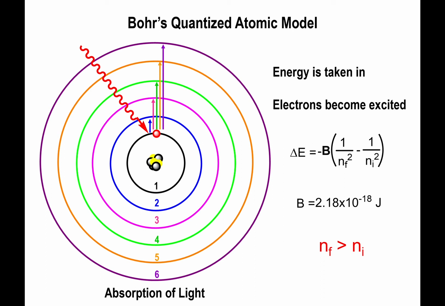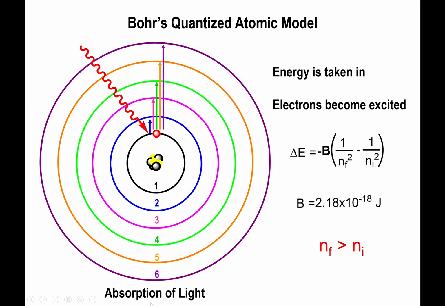Now, let's say that you have light interacting with this element. What happens is that if the energy of the light matches the energy it would take to move this electron from the lower level to any of the higher levels, energy level 1, 2, 3, 4, 5, you will undergo an event known as absorption.